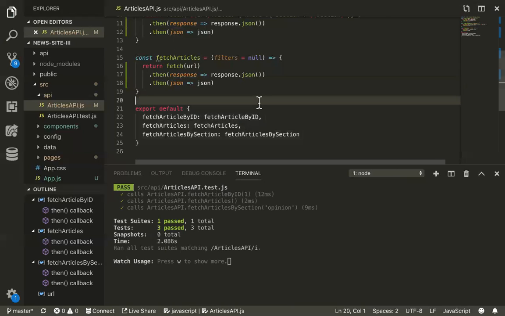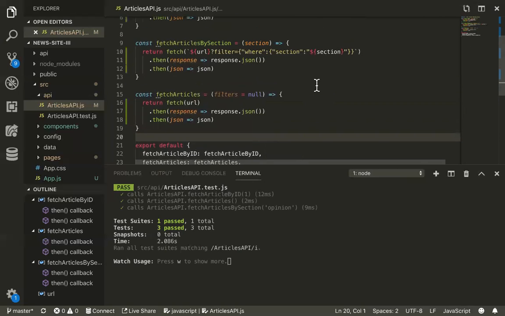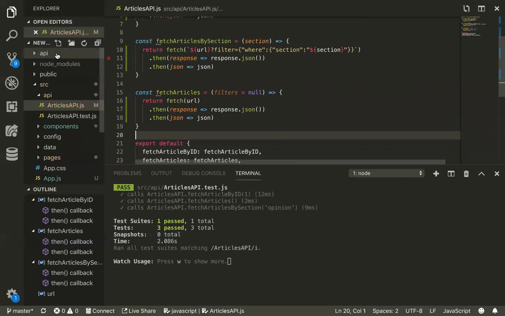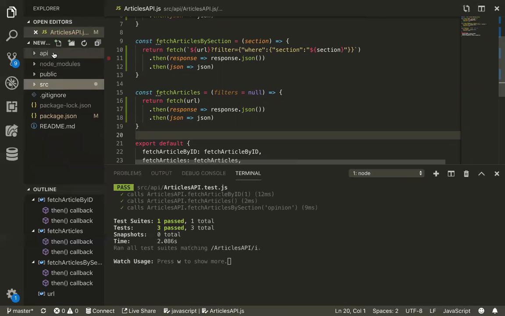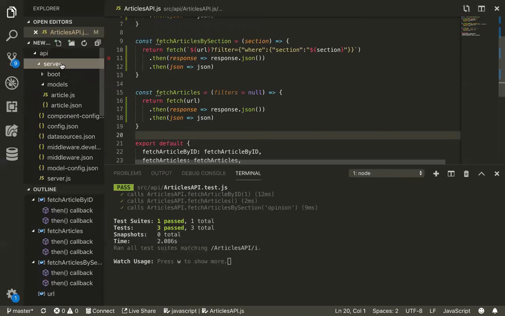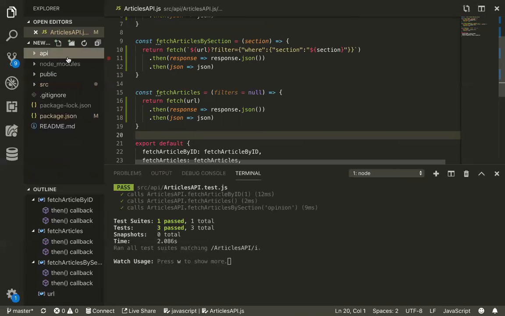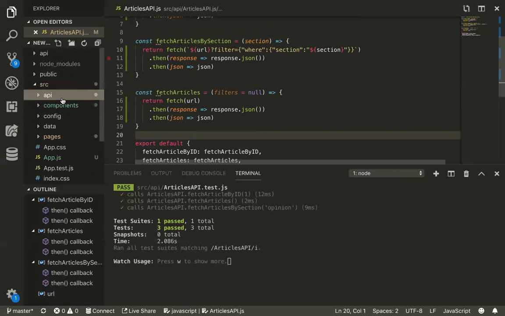Yes? Up at the top, where you have the API folder around the side, and then you have source, and then you have this API folder that we've been making. Which one? What's the difference in those? So the one that's at the top level holds all the stuff that's delivering the JSON. This is the actual API, right? We don't need to touch that.